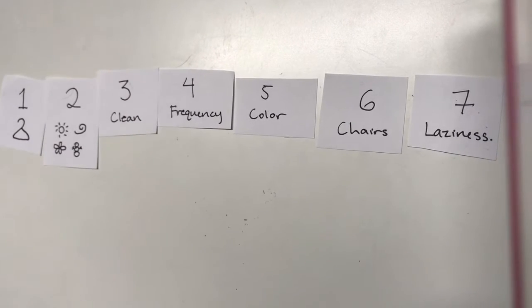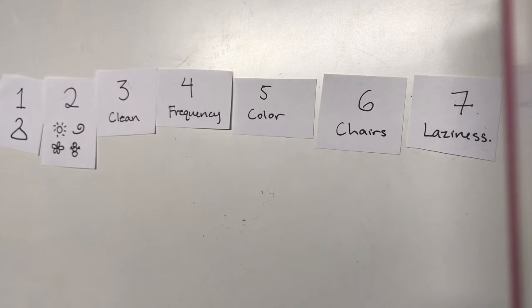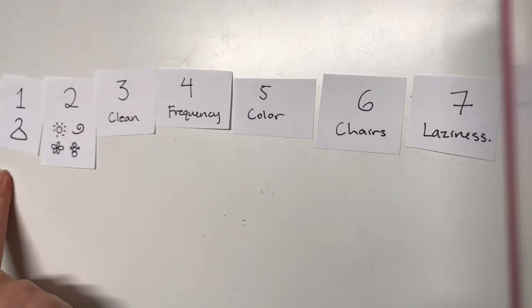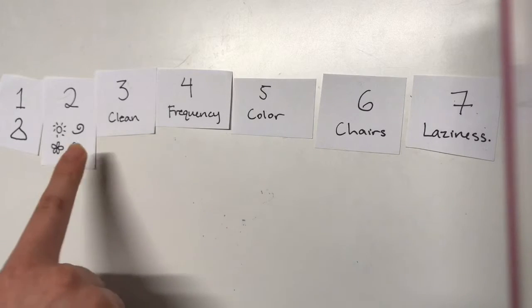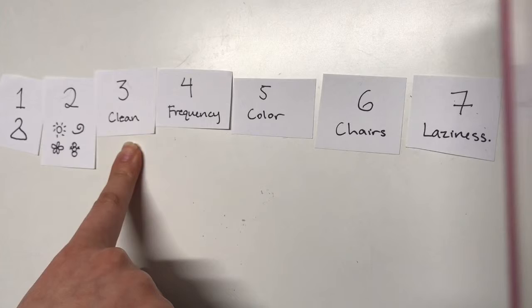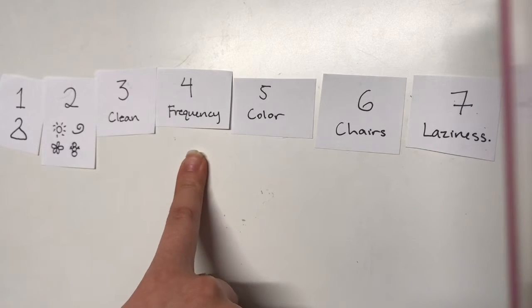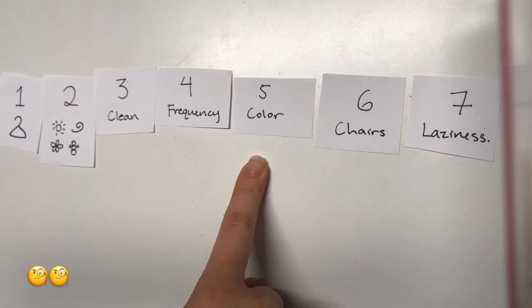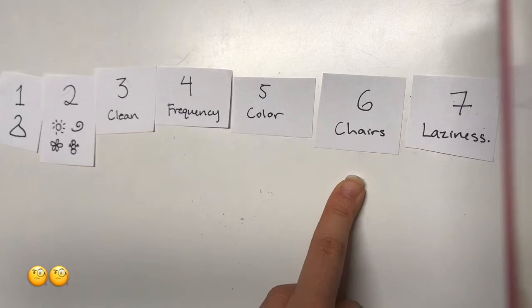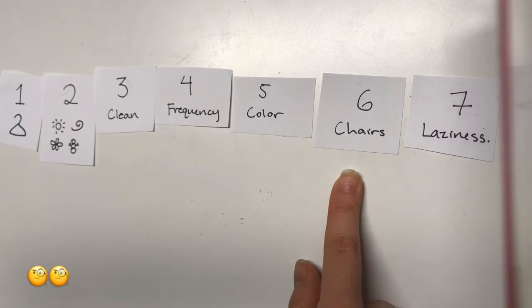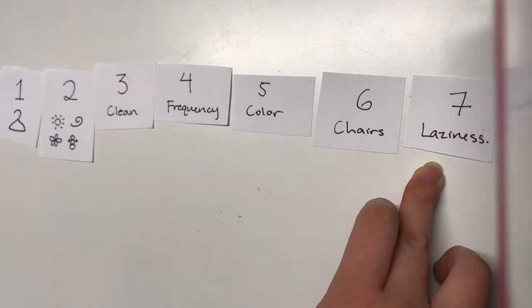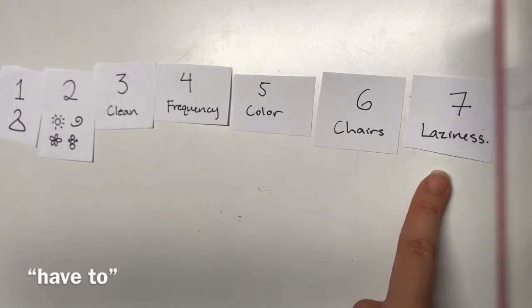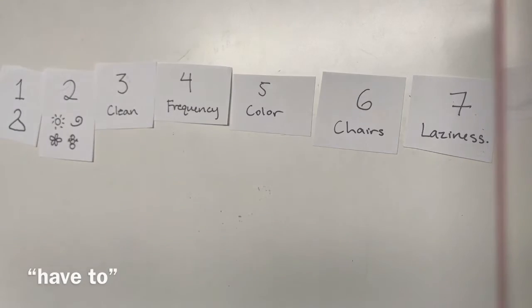The array has been fully sorted, so now you get the steps on how to organize your closet. First of all, you need coat hangers. Second of all, organize by season. Then third, by how clean your clothes are. Fourth, by how often you wear those clothes. Fifth, by color. And sixth, if you're really out of options, just use chairs. Throw your clothes over chairs. Use any method as long as you don't have to resort to method 7, which is laziness.